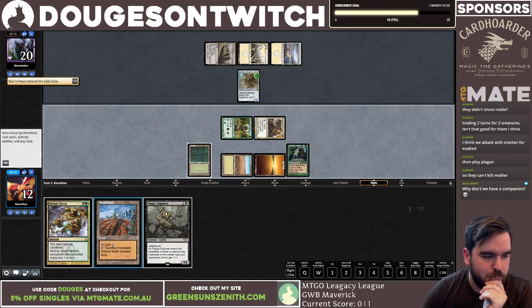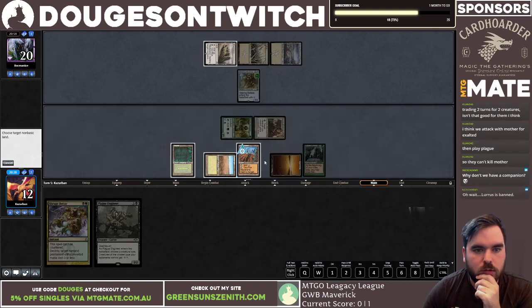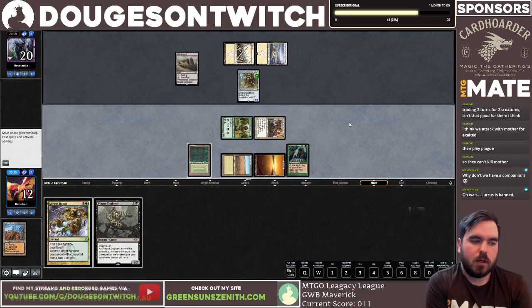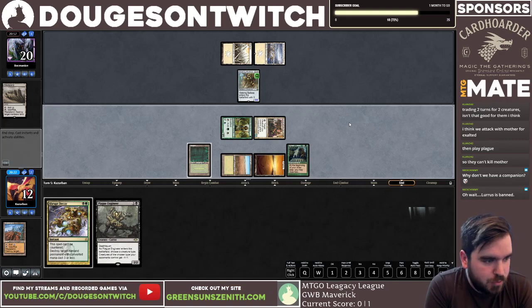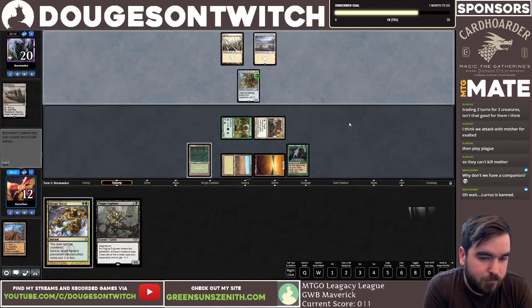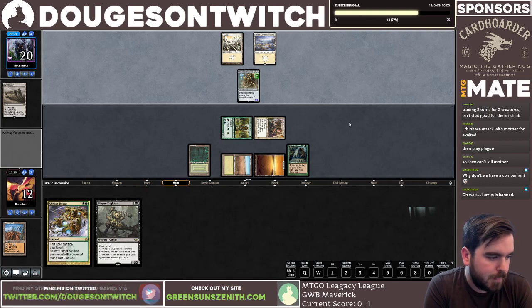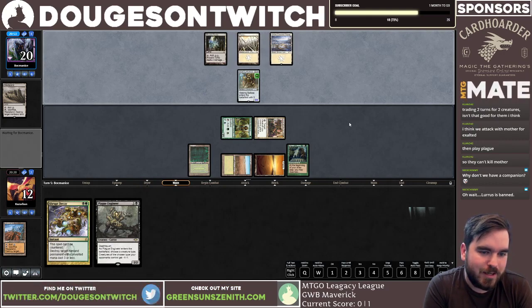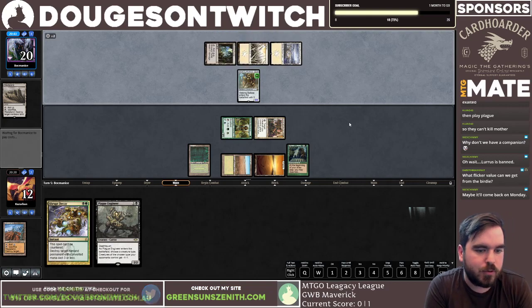Why don't we have a companion? Yorion's probably the companion that I like the most. But in Maverick, we did play a Gigantha League, which did really well. We went 4-1 in like a Punishing Brew. That was pretty sweet. But yeah, Gigantha just didn't do a whole lot outside of just being a 5-5 for us. Not being able to use the mana for generic is pretty rough.